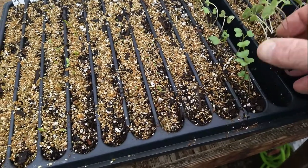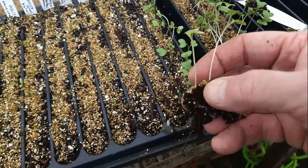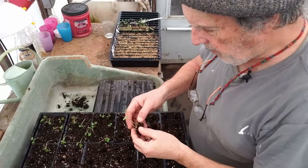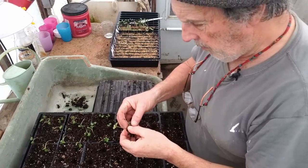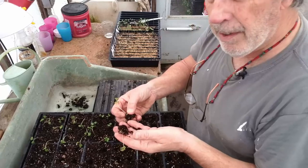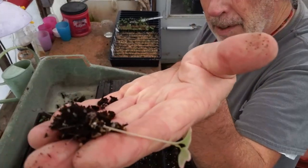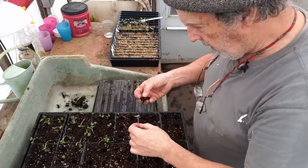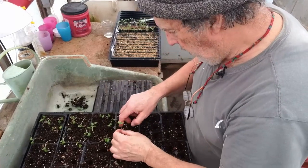Here's an example — you can see here are two plants, and we'll just put these guys into the six-pack itself. The roots at this point are actually kind of small, so what I do is just tease things apart. You can start to see some of the small roots — hopefully the camera will focus in — and I'll just make certain that I get these guys into the individual holes.